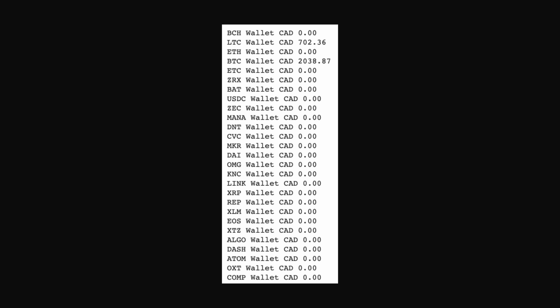First, we'll learn how to check our Coinbase account balance algorithmically. Then we'll learn how to buy and sell cryptocurrency algorithmically, and then how to send and receive coins algorithmically. For example, I can send coins to an account and I can request coins from an account, all with Python.